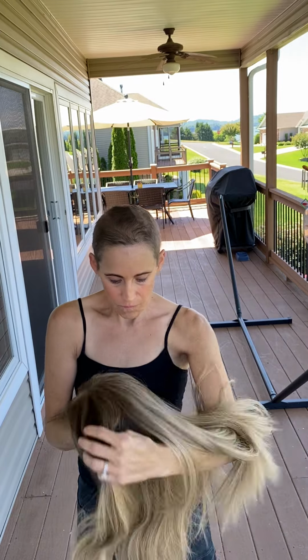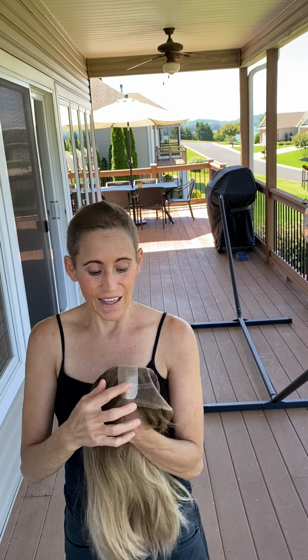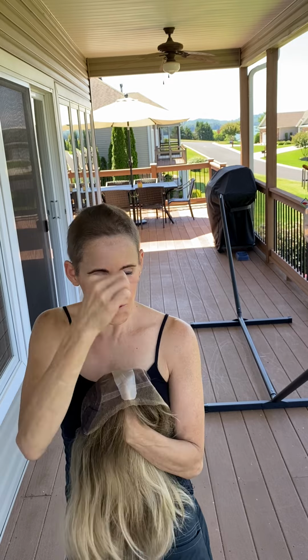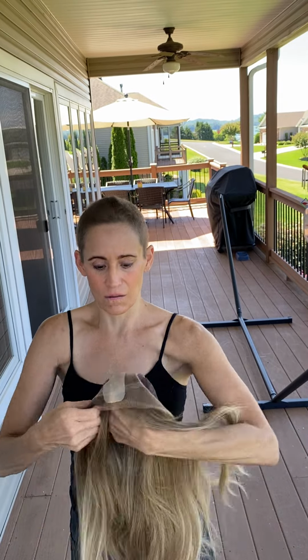I had to size this one, even though it's a size small. I did size this one down, but it was just a tiny bit of stitching on the sides, and it fit perfectly. So that's the inside, of course, scar tape. If you saw my eye wig video, there are pieces of tape there. If you're newer to wigs, it's called scar tape. It hides my darker hair from showing through the lace. I put that in the very front because you could see my little buzz sticking through. So this is my Highline size small.